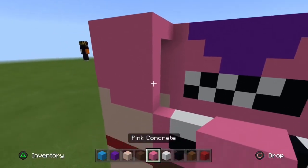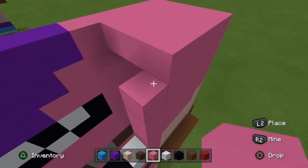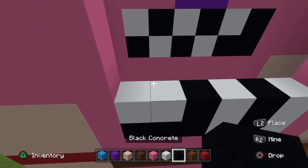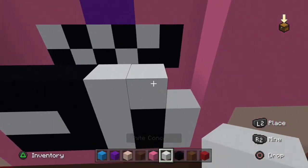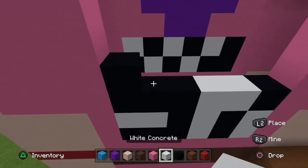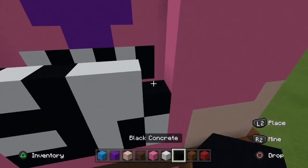So, oh yeah, actually, for the next three, four, five more blocks of the edges, I guess, just place pink concrete so you don't have to keep on saying it, just to make it easier on you guys. All right. Then the next row, place three blocks of black concrete, two blocks of white concrete, one block of black concrete. Then place one block of black concrete, one block of white concrete, one block of black concrete, two blocks of white concrete, one block of black concrete.